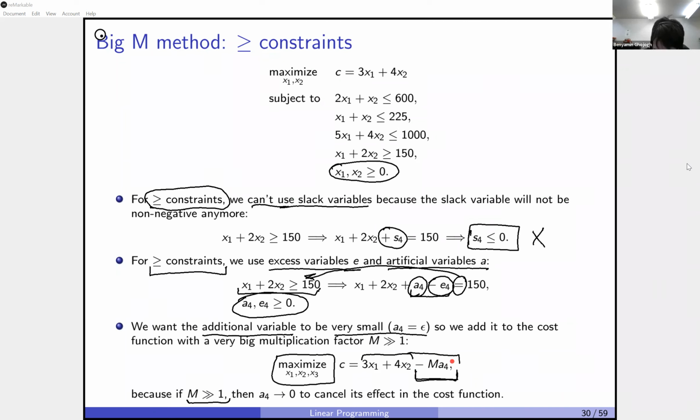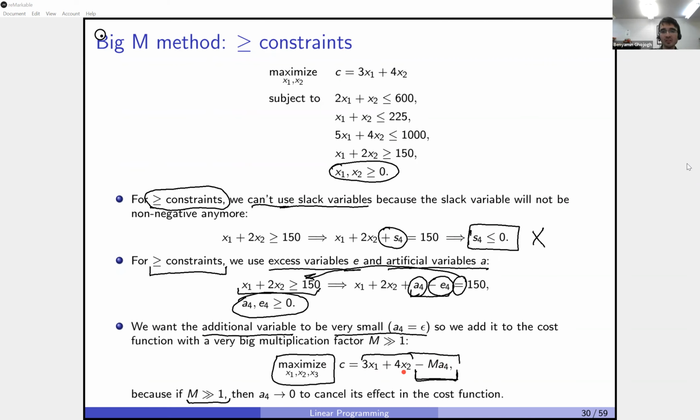So assume this is not small, this is very big. This is 1 million. So we will have minus 1 million. Whatever we have here, minus 1 million. This is very bad for maximization. I want the value of this cost to be maximized, but I'm also having minus 1 million. It's very bad. It's awful. I want it to be minus 0.0001. I want it to be very small, so negligible compared to this. Therefore, I can maximize that. So I'm saying that by this, I'm forcing A to be small.